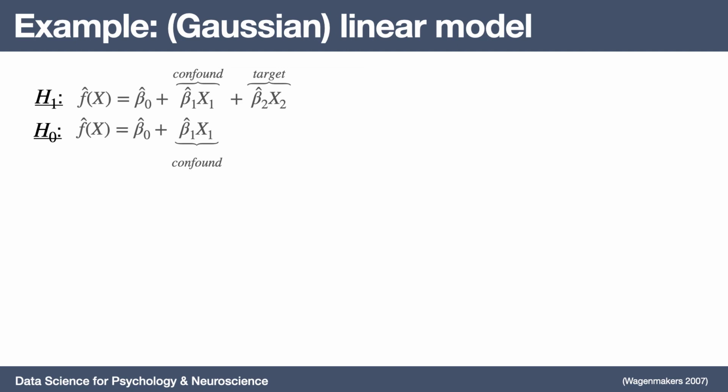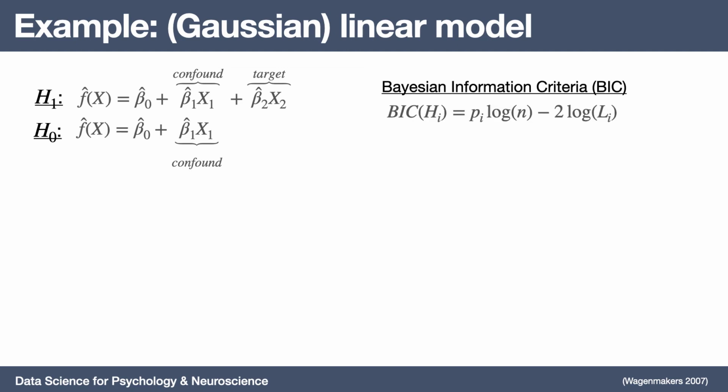For each model, you can fit each model and calculate out your Bayesian information criteria. This was discussed in the bias-adjusted criterion lecture, where we discussed ways of accounting for models with different complexity. So again, your BIC is basically just adjusting the information criteria from your model based on the number of parameters.